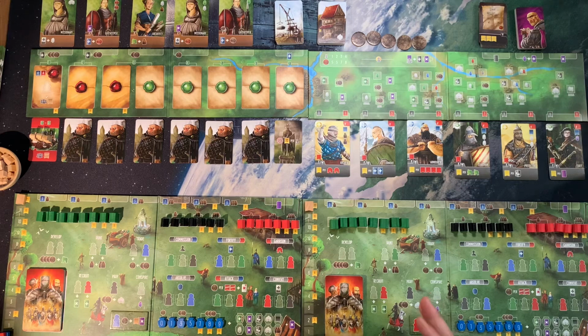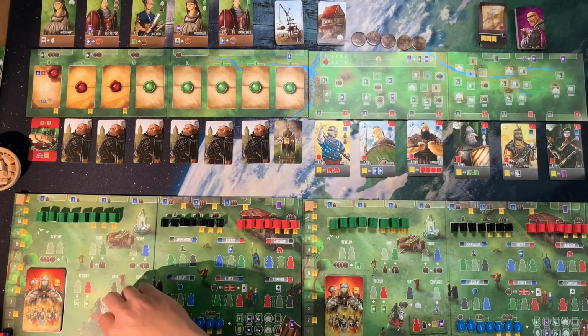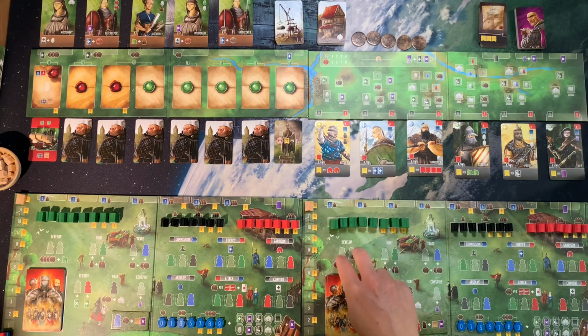Being able to pay for something over here and the other person gain the benefit. Also, if, say, I have a Paladin out who says developing costs 2 less coins, I, as the person paying for the development, would get that benefit.